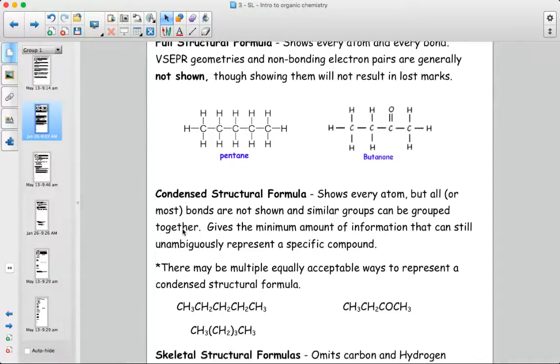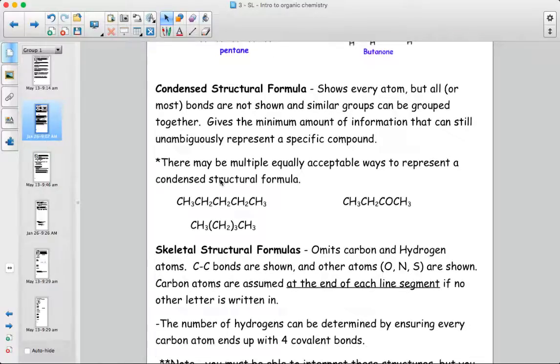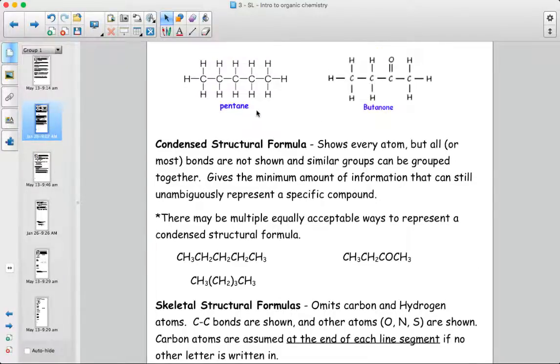But something that's new, you may have seen it on some exam questions, but it's really going to be new for us at this point, is something called a condensed structural formula. So it shows all the atoms, and some of the bonds might actually be shown, but instead of just clumping everything together, like for example, pentane, its molecular formula is C5, and if you count up all the H's, it's H12. But just telling me that pentane's formula is C5H12 is actually not very helpful, because there's more than one way that you can put 5 carbons and 12 hydrogens together.